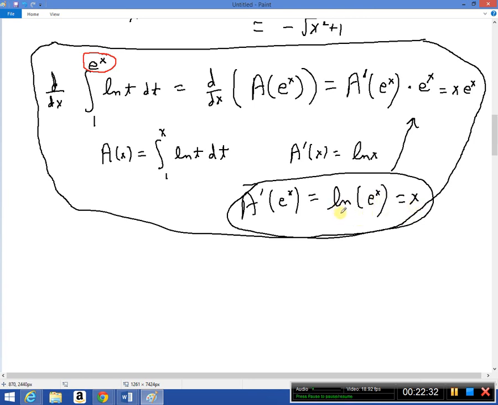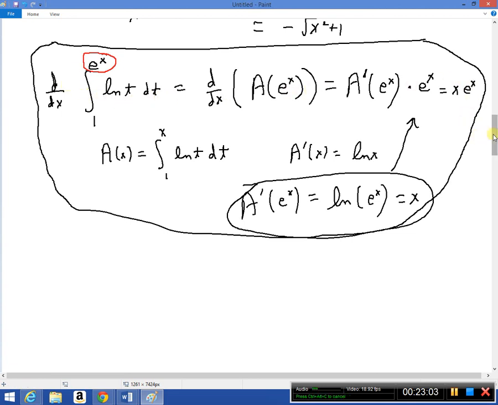It wouldn't be fatal if you wrote natural log of e to the x here instead of x, but it would lose you a point because you really should know that natural log of e to the x is x. Natural log and the exponential function are inverses of each other. When you do one on top of the other, you are taking the log of e to the x. You're not taking log and multiplying it. That doesn't make any sense. Okay, so this is the chain rule. This is a chain rule type of problem.